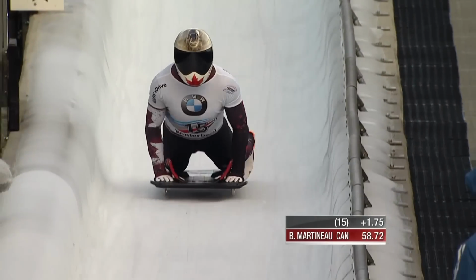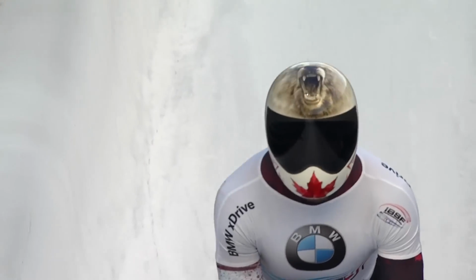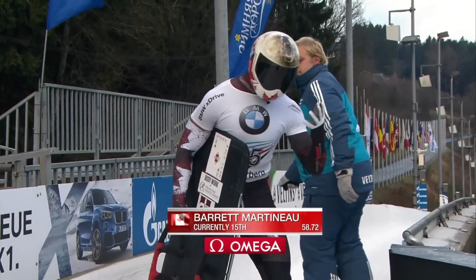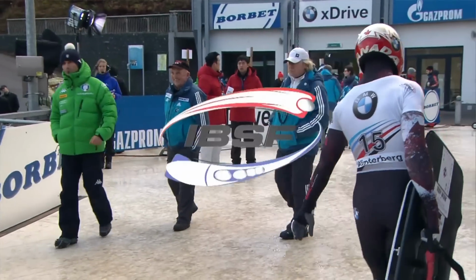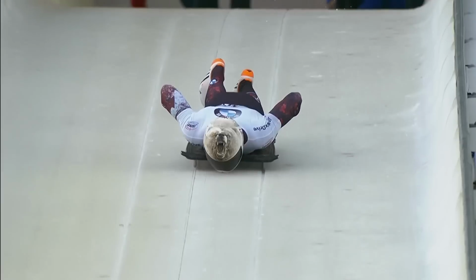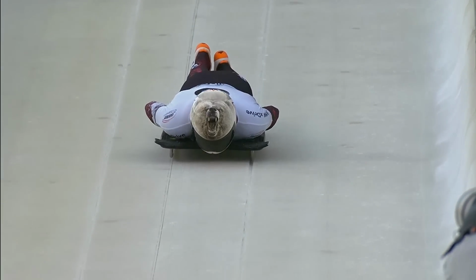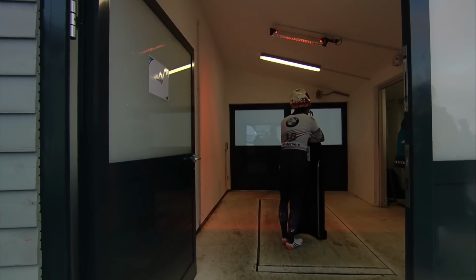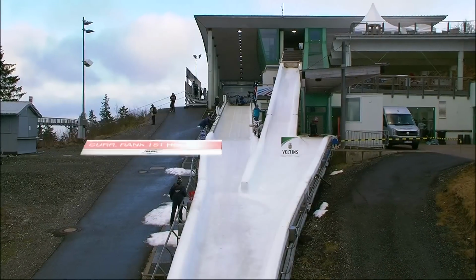It is now Barrett Martineau in the drop zone in 15th place. 26 sliders, only 20 go through to Heat 2. And he's holding his hand up there. Is his visor fogging, or is he just... He's not happy. Really unhappy with himself. If he could throw it like a baseball bat, he would. Look at, the knee comes down first. Chin down, look at him, head is really down there. And now he peeks up with that dark visor on. He goes right to the weight room and can't get away fast enough. And I think he doesn't think he's going to get a second heat. And I'm afraid he might be right.